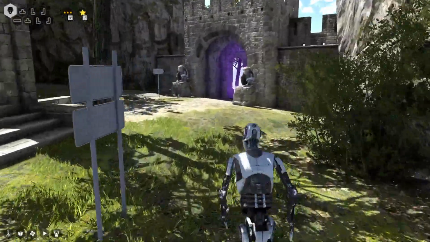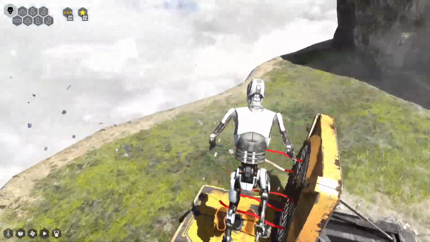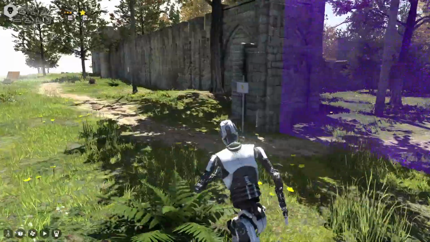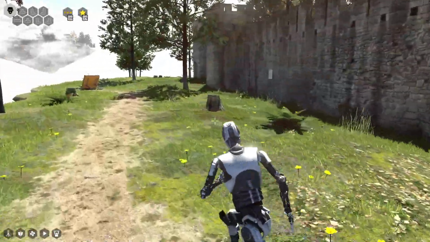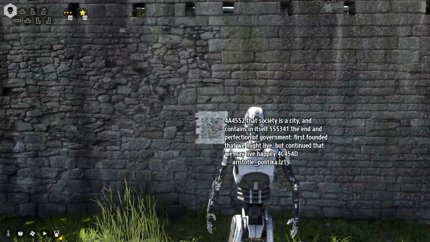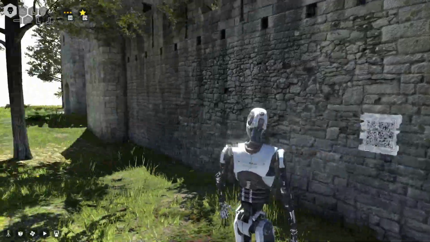Okay. All the way back. I guess we'll just go around the other side now. So, right, we went past the entrance. What else do we have? We do have a QR code here, and it looks like that's our path back. This says that society is a city and contains in itself the end and perfection of government. First founded that we might live, but continued that we may live happily.